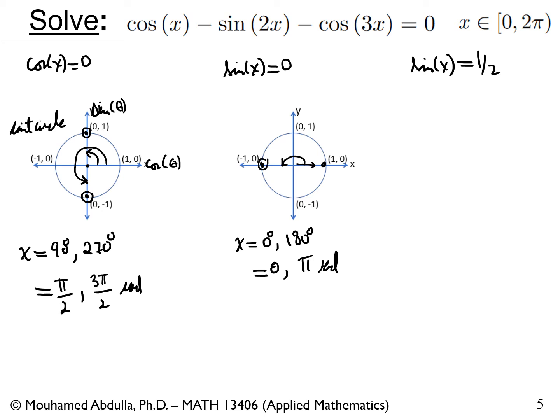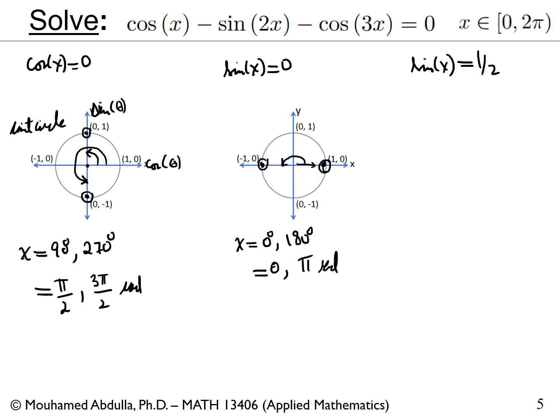Okay, so let's just circle it as well so you can see that these are the 2 points where your sine of x is equal to 0. So don't forget, sine of x is always associated with the y-axis. So at these 2 points, your y-axis is 0. And at these 2 points here, your x-axis is 0. Okay, and at these 2 points, your y-axis is 0.